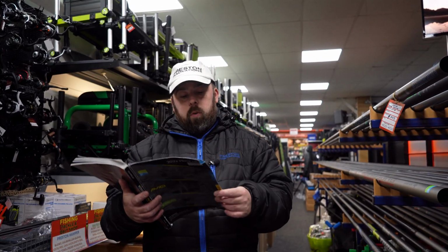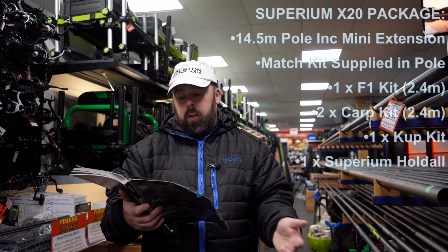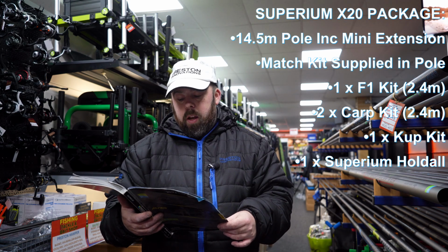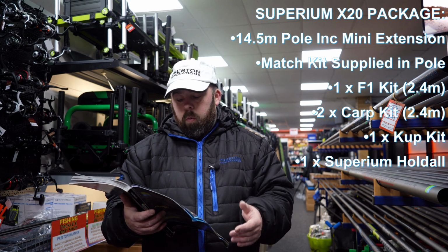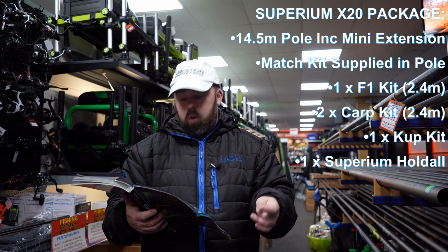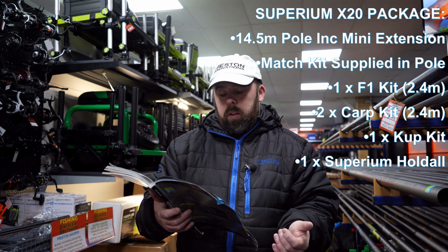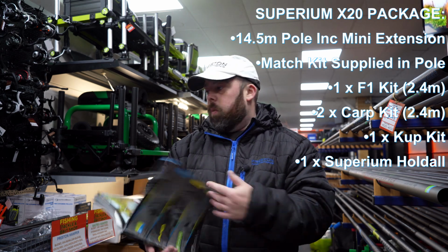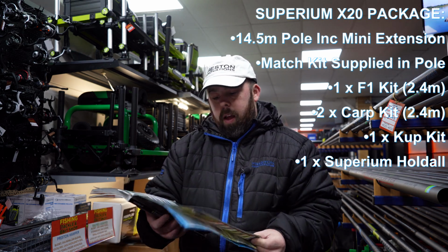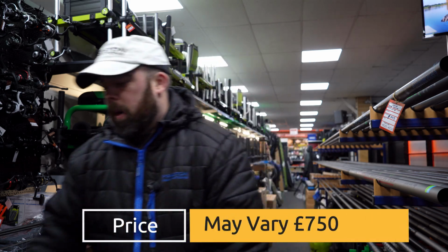Right guys, so I've got the book of dreams with me. The Superium X20 comes as a 13 metre section with an additional 14.5 metre section added. It comes with a match kit inside the pole. It comes with one F1 kit, which is 2.4 metres, two carp kits at 2.4 metres, one cupping kit and cups, and a Superium holdall. So a nice little package to put together there. Obviously the holdall we'll go through in a second. We're going to have a little look at the additional kits that it's got in there, but the price you're looking at is around 800, 750, 800 quid, depending where you're getting it.